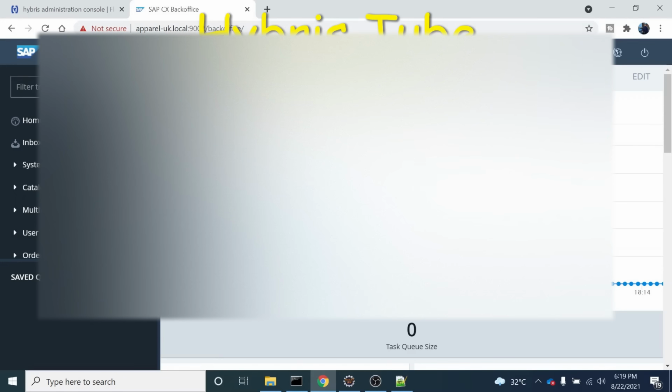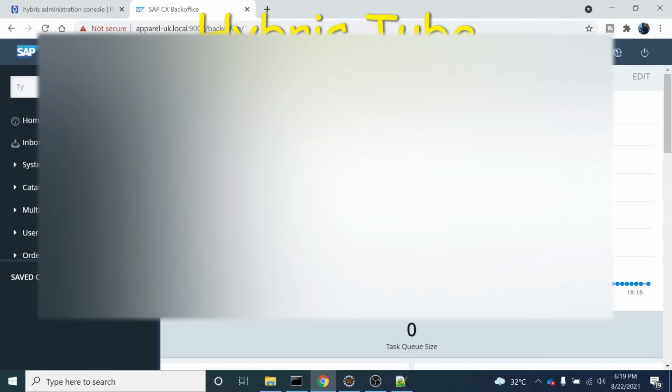So the back office is getting opened. This takes some time when you bring your server up for the first time and try to open the back office for the first time, because the back office basically creates its own cache. So this takes time only the first time, but HSC doesn't take that time, right? You can see now the back office has been opened.